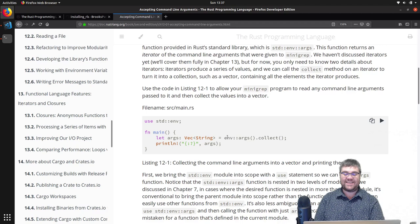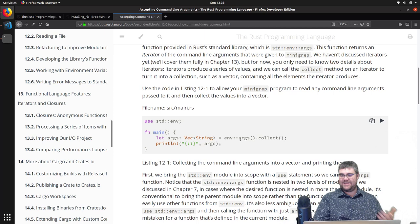The next thing we're going to do is 'env::args' and then do something with collect on it. We're going to be running a method — a function 'args' — that's on the env standard library object. We're using double colons. Rust loves to use double colons, and it's basically just going to reach into an object that's been created for us and use a method that's sitting on it. So 'env::args.' Here's the problem: env doesn't exist, so we're going to have to pull that in.